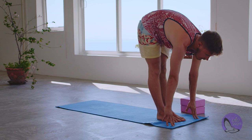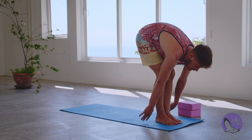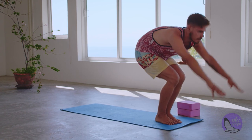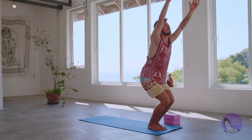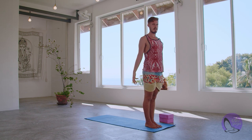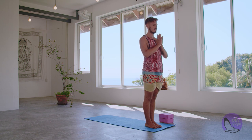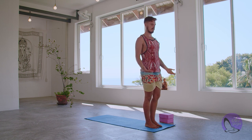together. Inhale, half lift. Exhale, down. We're going to raise up into that chair pose again. Inhale, swiping at the floor, chair pose. Exhale, straightening the knees. Inhale, hands to heart center. And exhale, hands to the side.